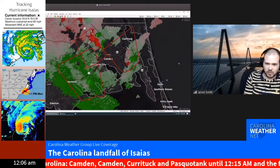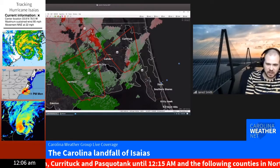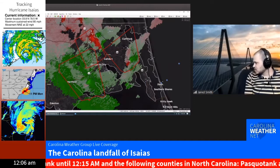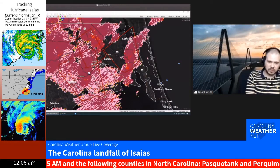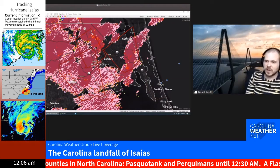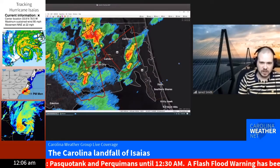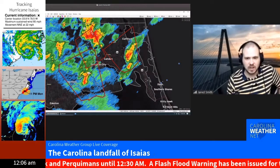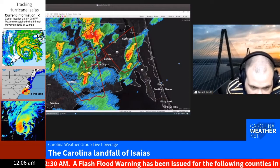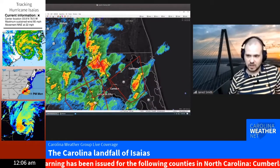As we got, that is a possible tornado riding the Camden and Currituck line. And once again, it's always helpful to check to see if there's any potential debris signatures. Don't see anything of the sort there. Do see a small lowering of correlation coefficient around the lightning, which leads me to believe that maybe the beam is being depolarized slightly. So I would not worry about that too much. Quite a bit of lightning from this thunderstorm just east of Highway 17. Actually, that's not Currituck County, that's Camden County. Sorry about that. Not sure why it decided to not put the county name in the center there.